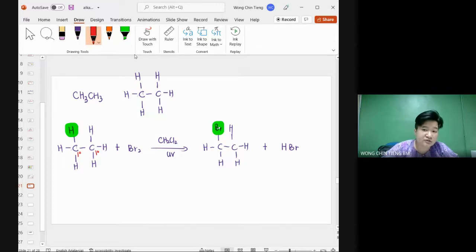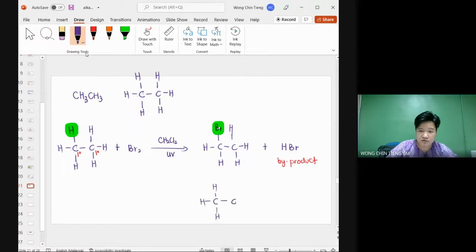Okay, I use the word byproduct. You will hear this a lot. What is actually byproduct? Byproduct adalah produk sampingan yang kita dapat. It's not the main product that we want. Okay, first and foremost, good news is kita tak perlu balance equation in organic. You only need to have all the reactant, all the product. Kamu tak perlu balance. And do you agree that this will be the same?